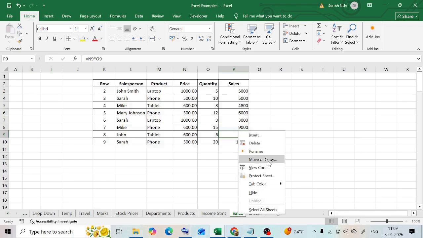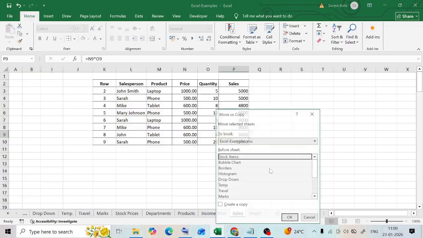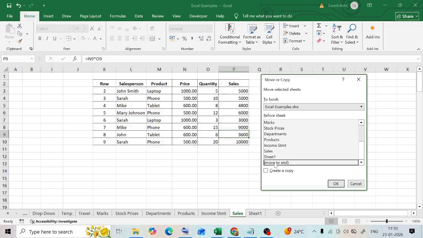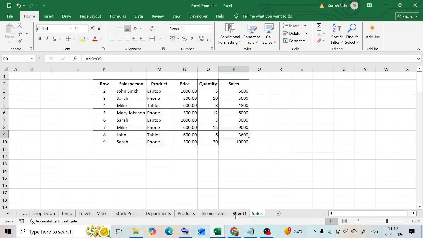Now you can move or copy a sheet also, like here you see the sales sheet. I can say right click, I can say move or copy. So I can move or copy this sheet to another location within the same Excel file or even to another Excel file. So I'll click on this. Now at the top it shows me the various Excel files that are open. There's one more Excel file that is open. So I'll leave the Excel file to this current Excel file only. Now it shows the various sheets and then it says want to move the sheet before which sheet. I can select any of these sheets. I can also say move to the end. I say move to the end. Okay. Sales sheet shifted from here to here.